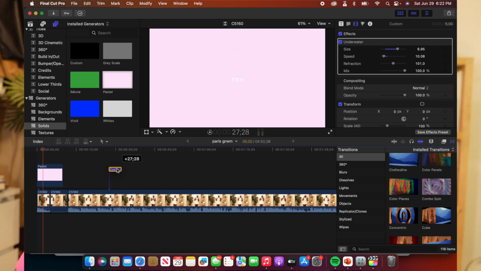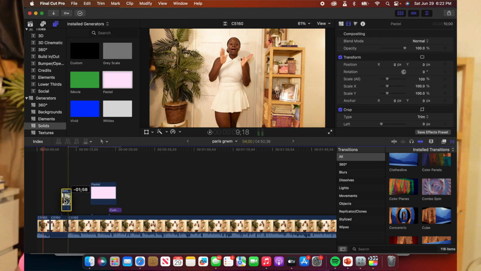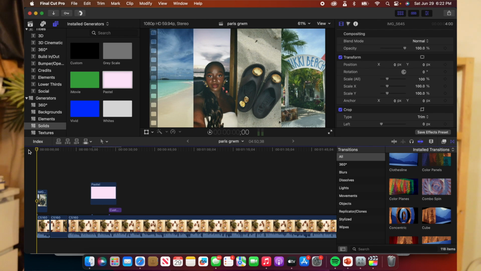So this is great because you can also add images to it. I'll show an example of how you can add a picture to it. So you can do the same kind of thing with pictures as well. So I'm going to add this picture right on top of here. So this picture would be showing while I'm still talking in the background.